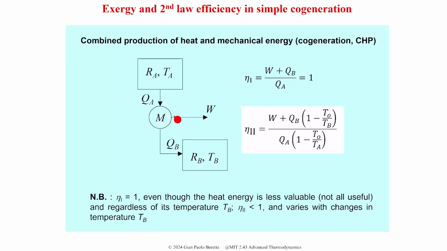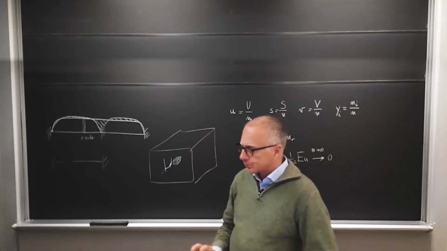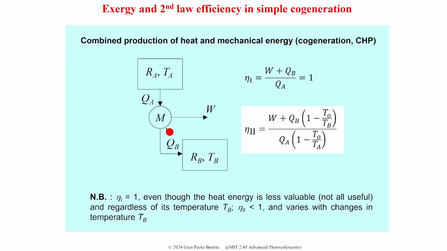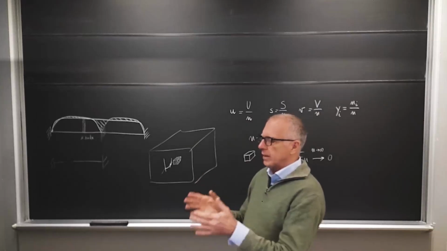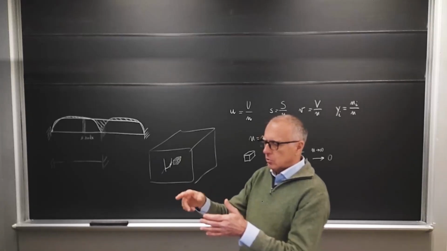Cogeneration is the idea that you take that high level energy and you do as much as you can with it. You run a power plant or an engine. For example, you could run a car engine. These are called total energy modules, like car or truck engines, or maybe ship engines, depending on the size, where you burn your fuel, make mechanical energy. With that mechanical energy, you produce electricity.